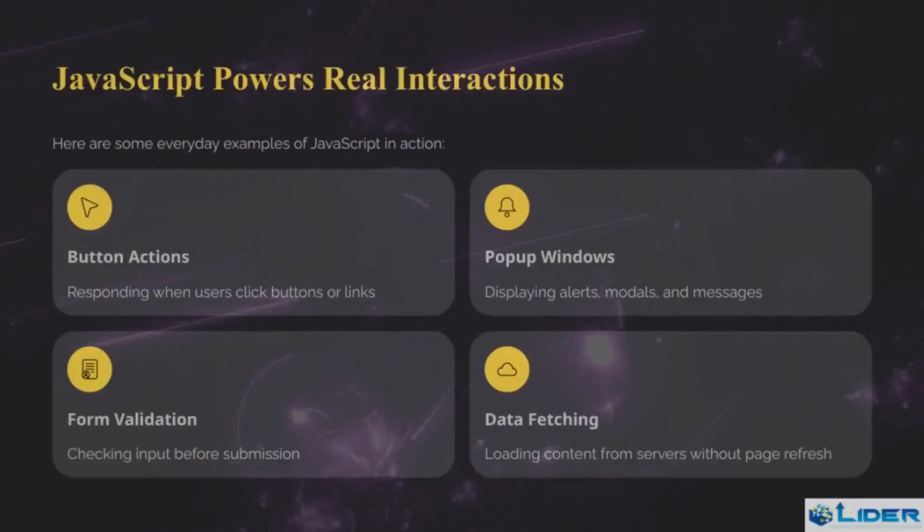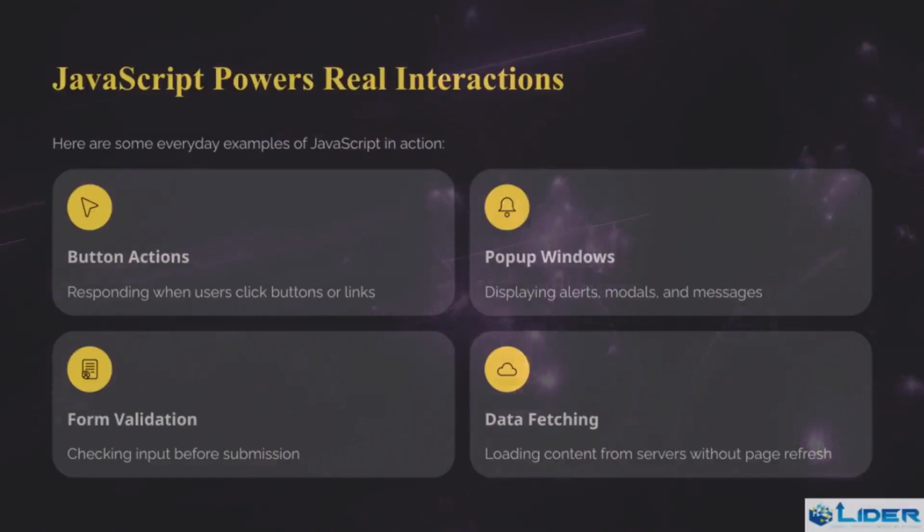On this slide, we're exploring some of the core ways JavaScript makes websites more interactive and user-friendly. First, we have loading content from servers without a page refresh, which is essential for creating seamless user experiences. Instead of waiting for a full page reload, JavaScript allows parts of the page to update dynamically. Next, we see data fetching. This is how websites retrieve information from servers in the background, making data available instantly without interrupting the user's flow.